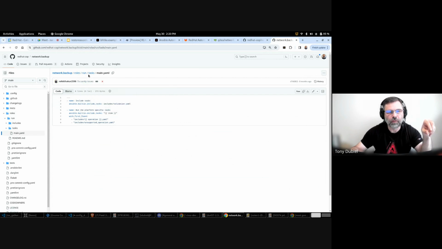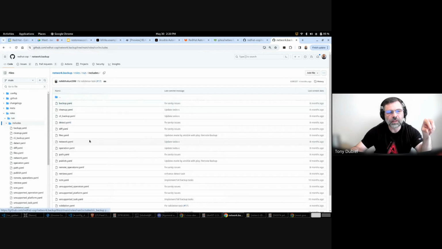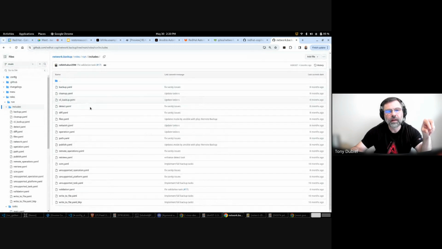If we go back to run, you see all these includes. There are tons of these in here doing different things. One that catches my eye is the files, because when we're backing up configurations from network devices, by default it creates a backup folder in your project.